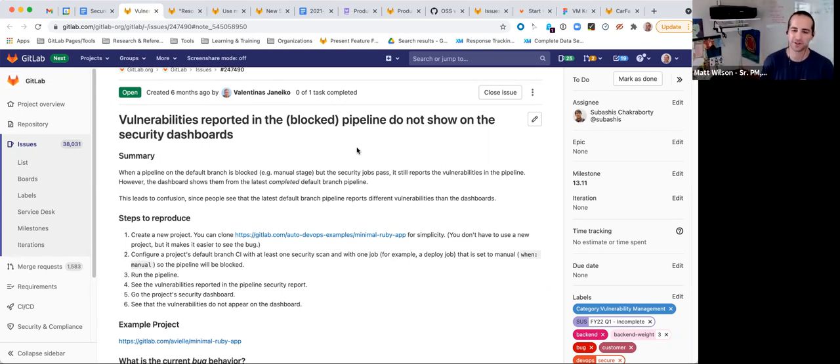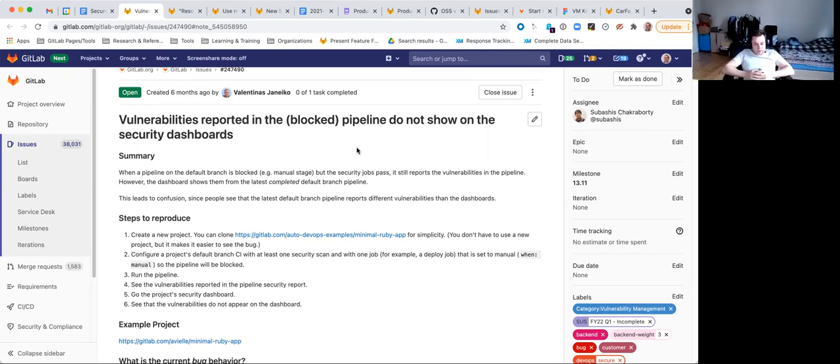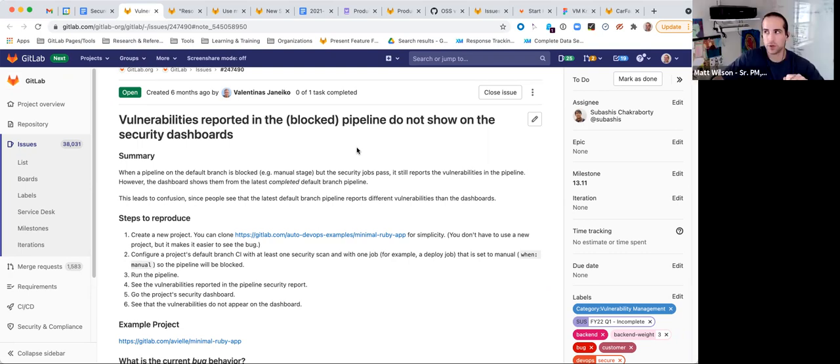Yeah, I was actually halfway through typing a comment on the end of this when we started the meeting. Thomas made a really interesting point about a year ago in one of the linked issues. Another reason we wouldn't want to do this is if we processed the vulnerability reports before a successful pipeline completion, what if findings were removed, but then the pipeline failed and is not in a deployable state?